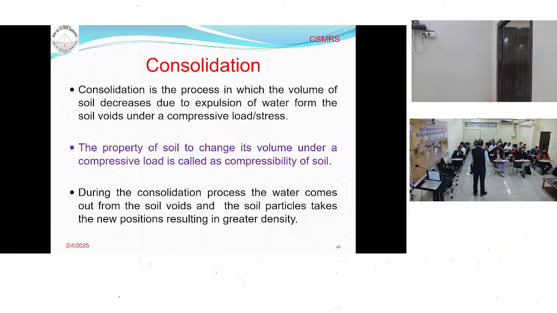So by the consolidation test we determine how much time it will take for the settlement and how much settlement will occur, because this is very important. Suppose you have constructed your embankment, you need some freeboard, 1 meter, 2 meters, depending upon your structure. So you have to take into account how much settlement it will take. Otherwise, if it settles more than the freeboard, the water will overtop it and your structure is going to be washed out. So this consolidation process will determine how much settlement will take place.